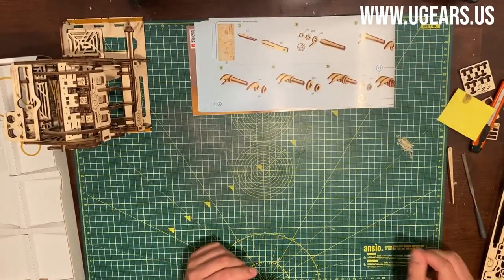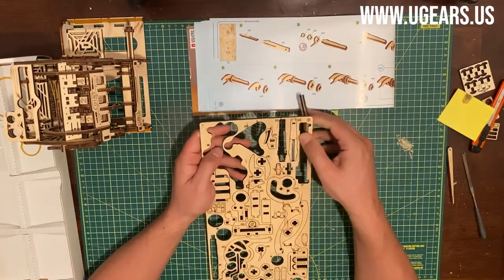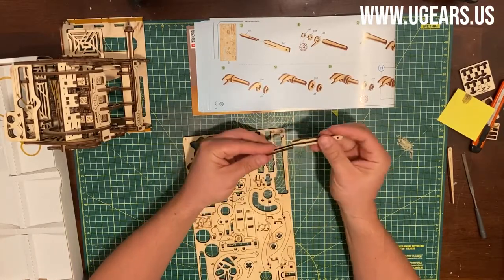Step number 1 are parts 101 and 102. They're at the top right corner of board number 5. Let's slide them together.